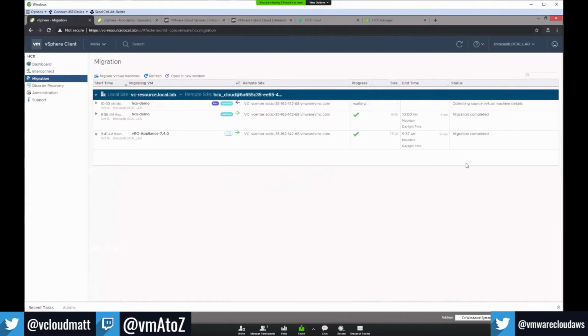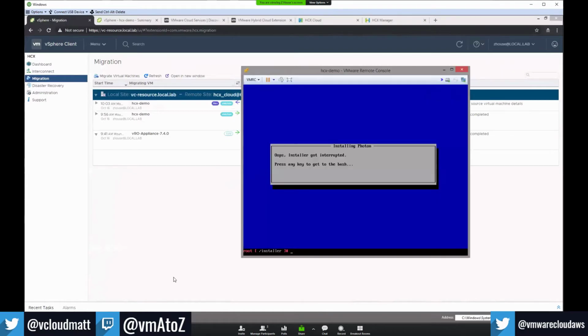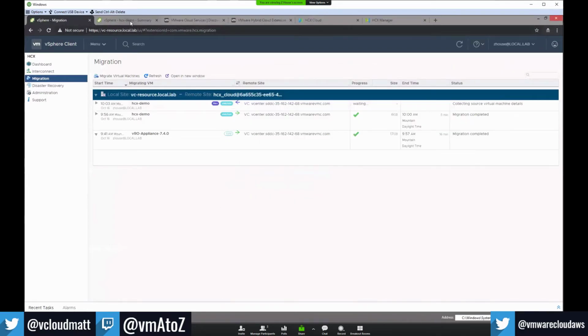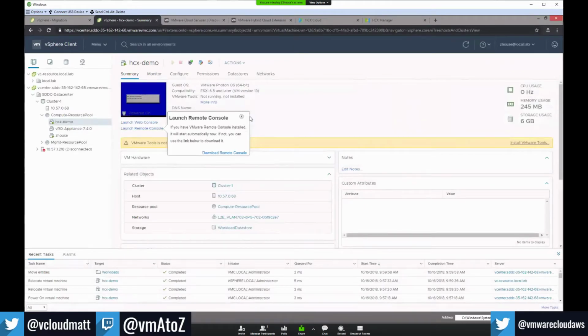So it's on its way back, and we'll have the same console timeout, but this is the on-prem one, or sorry, the cloud one, and it'll come back in the same state. So show connectivity and stuff like that. I think we've done a couple in the past. I think it's about 6 to 7 pings that it'll drop, at least when I've tested it.